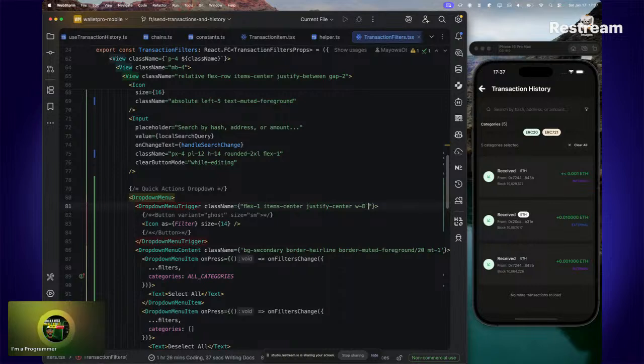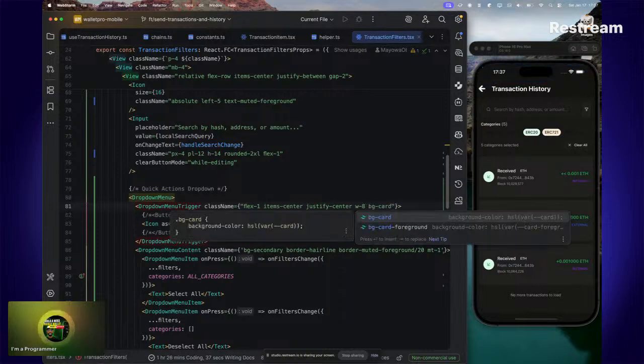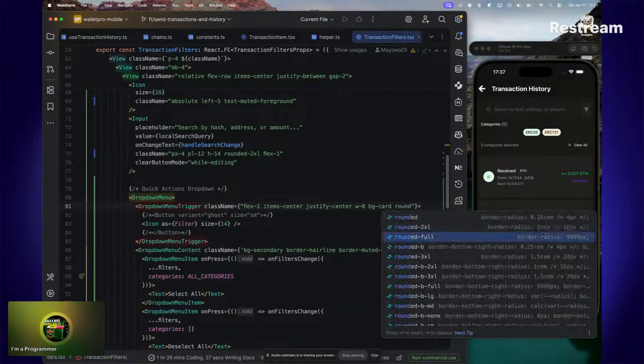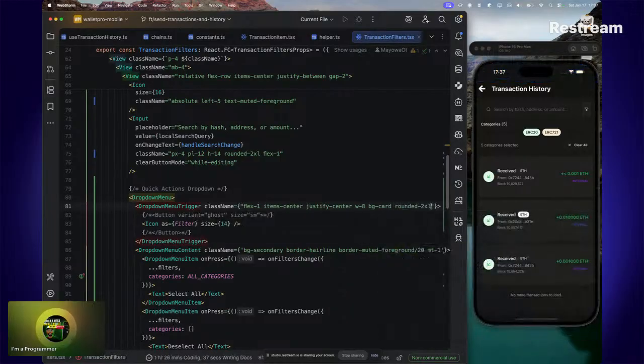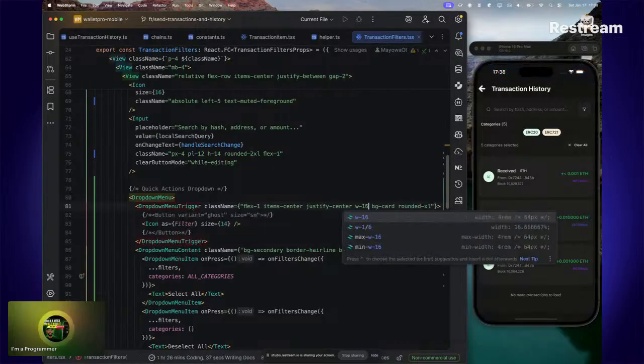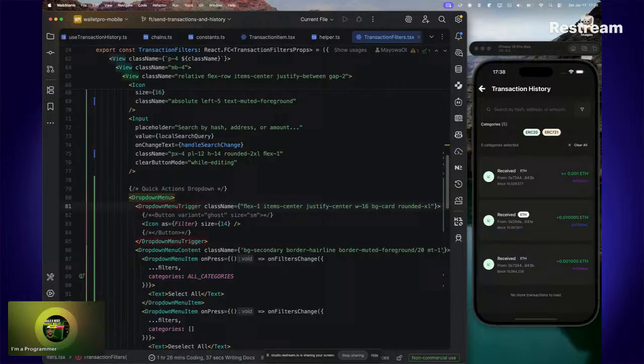Or most probably we can just have a background of card, and round it almost full like this, which should be like XL. So it looks more like a button. We can make this 12. Yeah, so 16 just becomes 2. So we have that as a button. Then we can make it secondary. Yeah. So that means it can be clicked, make the 16 so it's more visible.